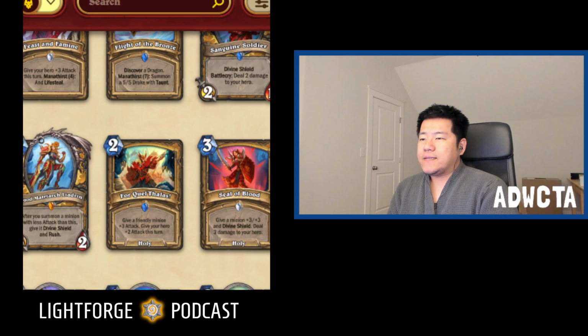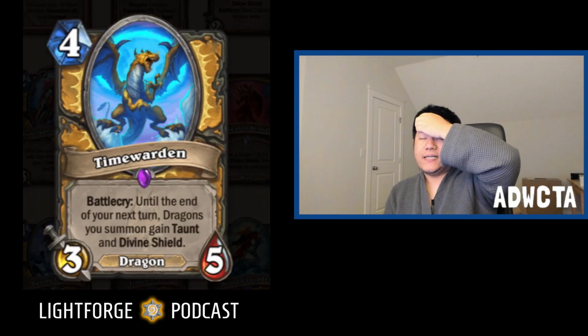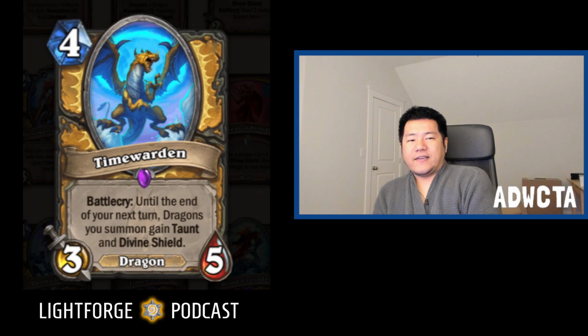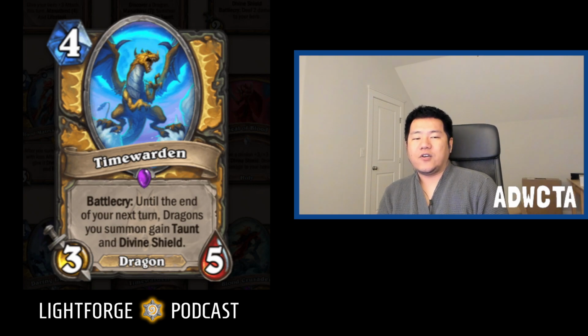All right. Next up, Time Warden. These are the epic cards. This one's a C, 4 mana, 3, 5, dragon. So a little understated. Battlecry, until the end of your next turn, dragons you summon gain taunt and divine shield.